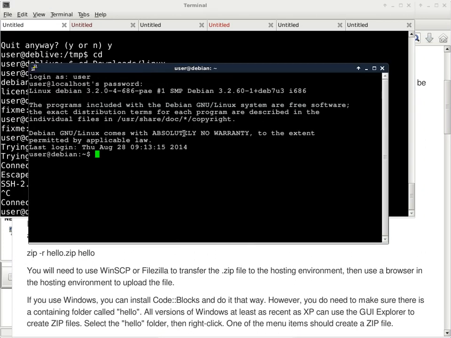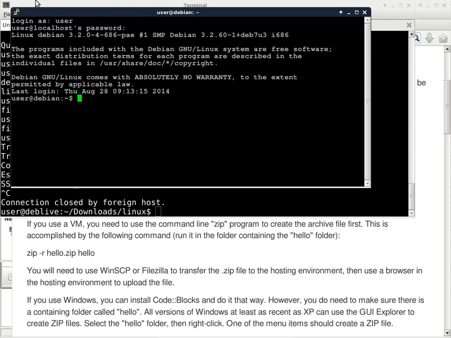Inside PuTTY, and by the way, you can open up as many PuTTY sessions as you want. They all connect to the same virtual machine, so you can use one to edit the program and use one to compile and run the program. There's only one thing you have to remember: once you save the file, you have to recompile and then relink in order for the program to be updated. I'll show you all of these steps here.